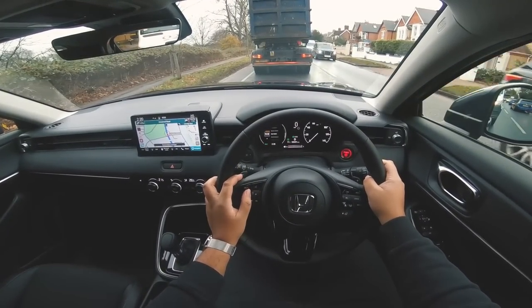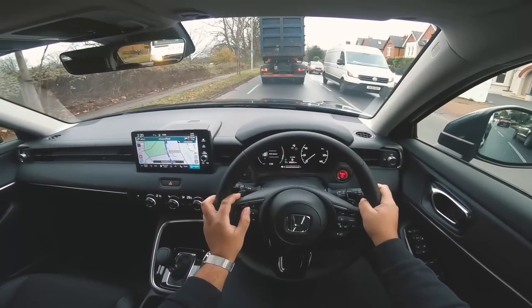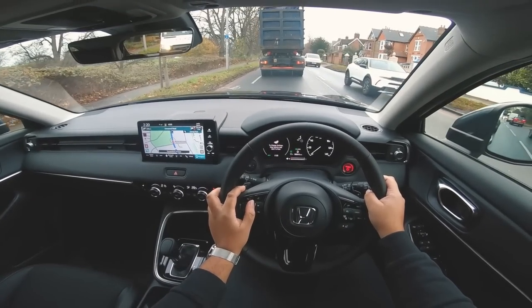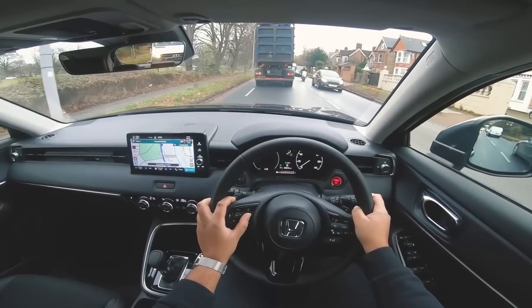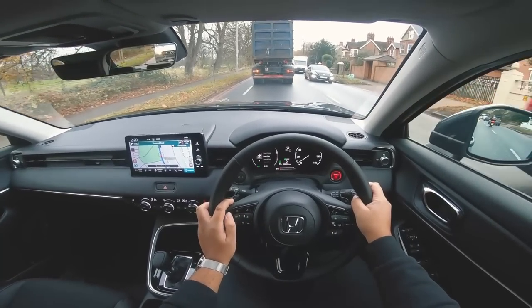Seatbelts shows you absolutely everything in this car. Maintenance will show you when your service is due and all that. Safety support, you can customize all the displays, all the different settings. I'm not going to play with it too much. Obviously this is a demo car. I want to keep it quite standard for all the customers to play around with, but you can see a bunch of stuff loaded in this car for you.